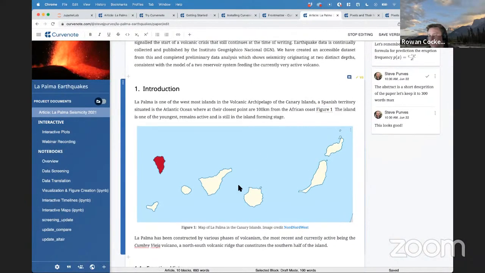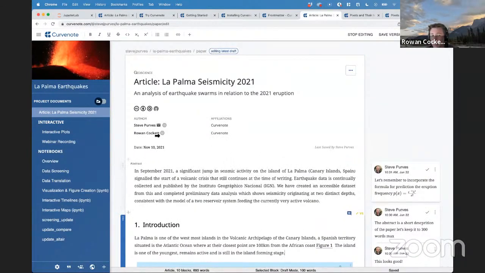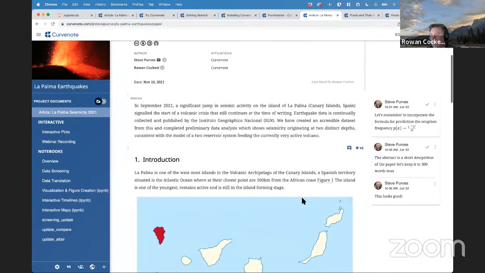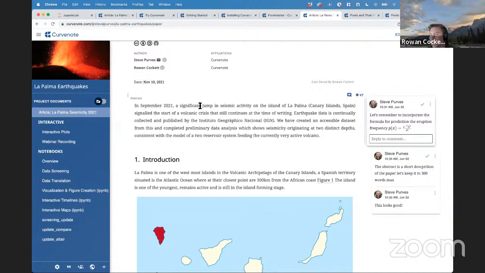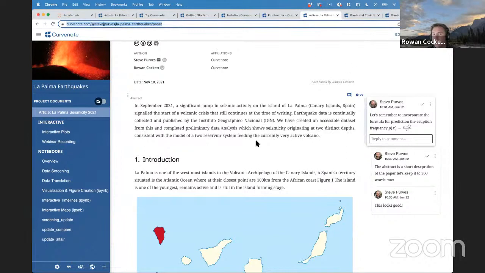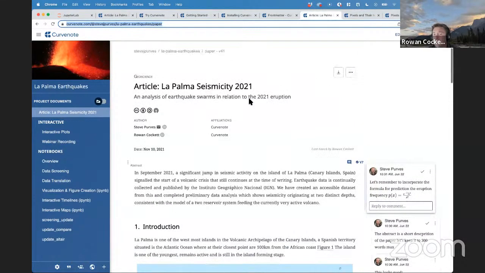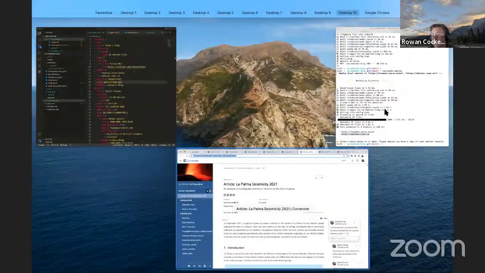and that has all of the cross-reference information baked in there. And so I want to be able to include this paper along with all of the interactive plots and notebooks directly on my website, so that people can find it when maybe they know about me and they want to see my publications. I want to be a little bit more in control of that experience, especially if I'm showing off my academic portfolio. So I'll hit save. Again, there's a whole bunch of collaboration built in, in terms of commenting and notifications, to allow you to write in this experience. But in this webinar, I'm just going to be showing the inclusion of this paper that has already been written directly into my site.